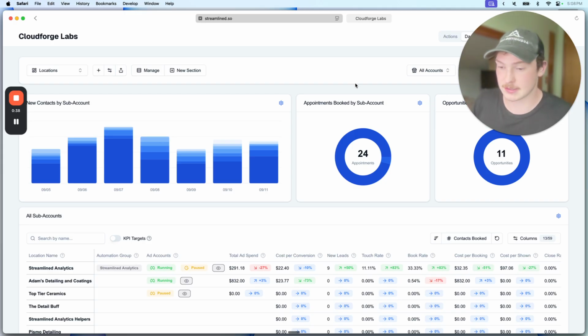Essentially, the way this app works is we catch webhooks coming out of the CRM. So when a phone call is completed, we catch that webhook, we take the URL, we get it transcribed, summarize it, do all that stuff for you. And if an opportunity is updated or an appointment is marked as shown, then we send that data to the dashboard so that you can view it later.